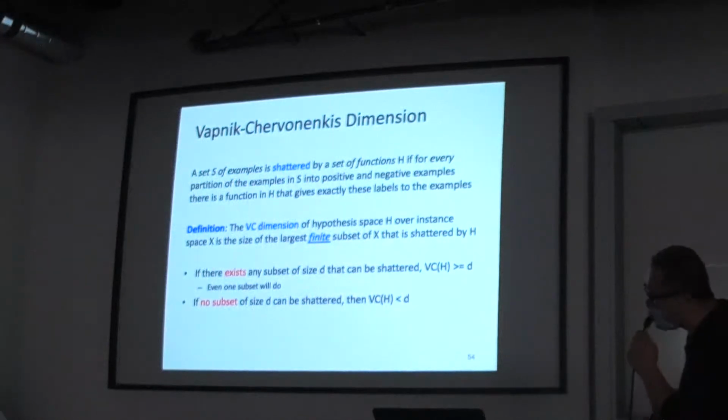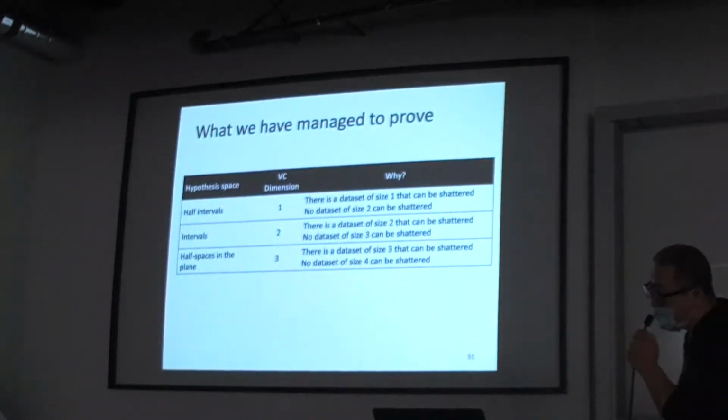Okay, so here we list several known VC dimensions for commonly used classifiers in theoretical analysis and in practice. So half intervals, which is the left bounded interval hypothesis space we discussed in the last lecture, the VC dimension is simply 1. We analyzed that before. They can shatter 1 point, but for 2 points, left boundary intervals are not able to shatter them, right? And for intervals, the VC dimension is simply 2. We showed that for any 3 distinct points, they cannot be shattered by intervals.